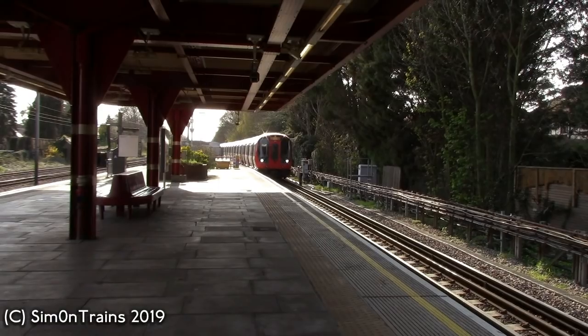Upminster to Ealing Broadway, Richmond, and Wimbledon. Yes, Wimbledon, Ealing Broadway and Richmond. And then over here, there are some tracks down there which are your C2C lines, which take you to Upminster to Fenchurch Street. So we're going to be here for a bit, and then we're going to move on to do 3 stations to get some disused stuff.